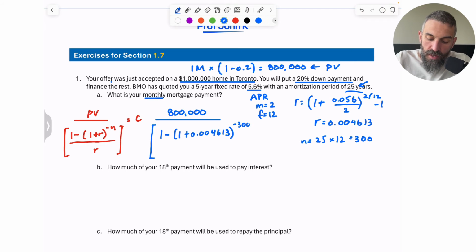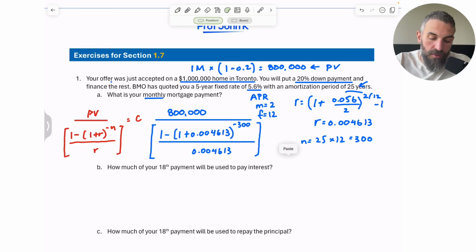And again, those of you that are going to use the financial calculator, don't skip over this part, because everything is the same as far as what your K is, or what your rate is, what your N is. Everything is the same. You're just going to punch it into the financial calculator.